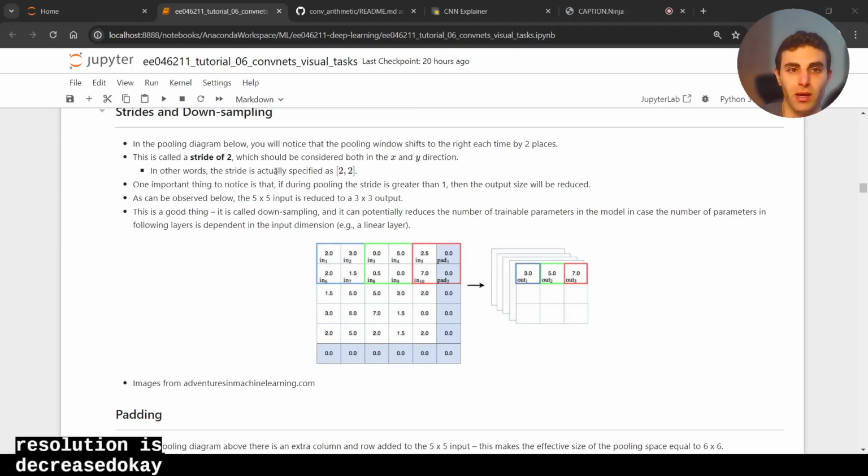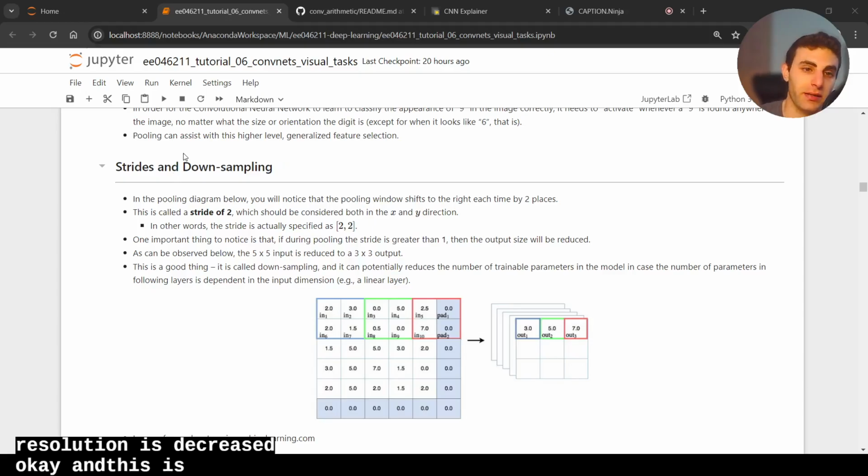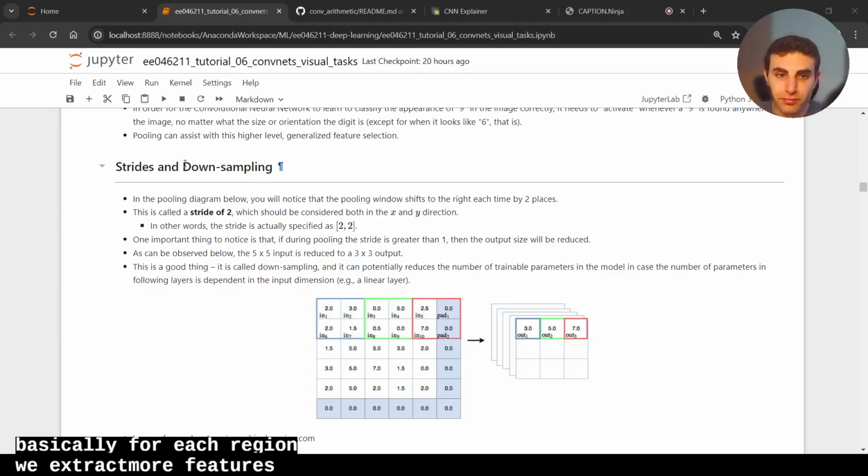This is the idea that helps us implement downsampling. Basically, as we go deeper in the network, we want to reduce the spatial resolution, that means the height and width, but we increase our channel dimension. So for each region, we extract more features.